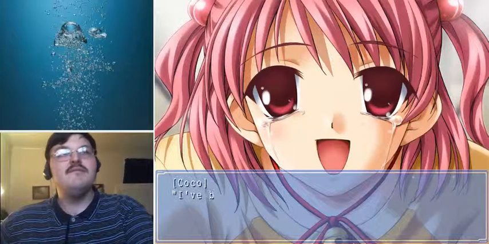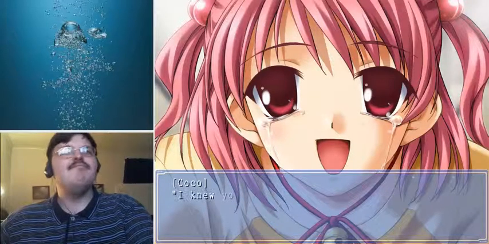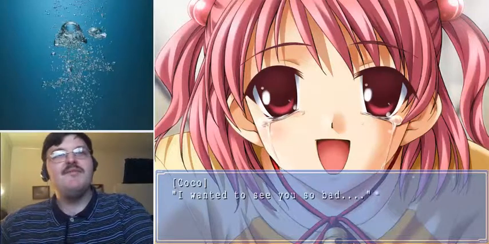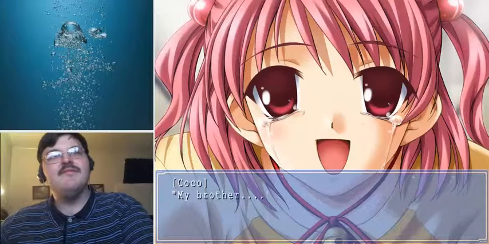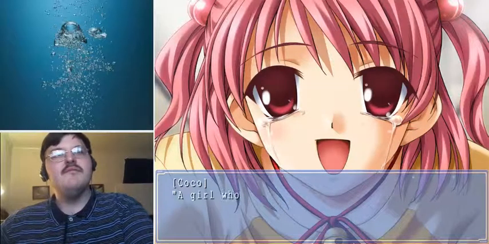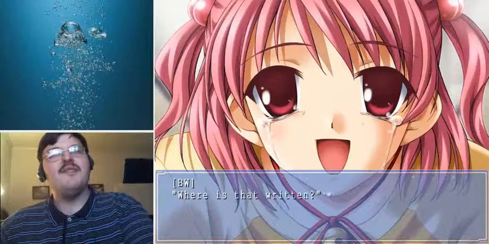I know. I know. He says I know I'm quitting this game right now. Uh-huh. They see Coco. I'm not your brother, actually. Where is that written?